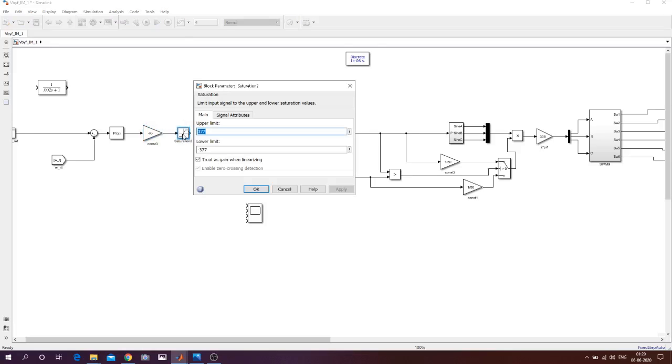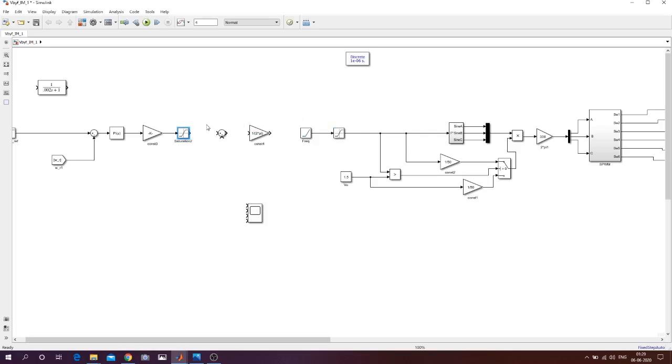Now it will go through a limiter. I have given a much larger value. You can give your own calculated values. Now here it is the slip speed. This line is the slip speed. This slip speed is what is required, demanded by the motor. Now when this slip speed is added up with the speed of the motor, then here you will get the synchronous speed, that is omega s. Now when this omega s is multiplied by 1 by 2 pi, you get here the required frequency. So we will just replace it here in the open loop part.